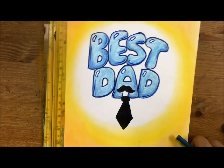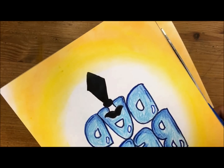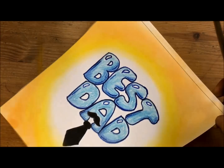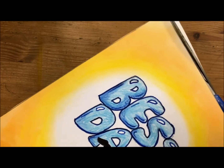Now I'm drawing this line because I think this part is extra and cut enough. And a little bit from the top and make a nice card for that.